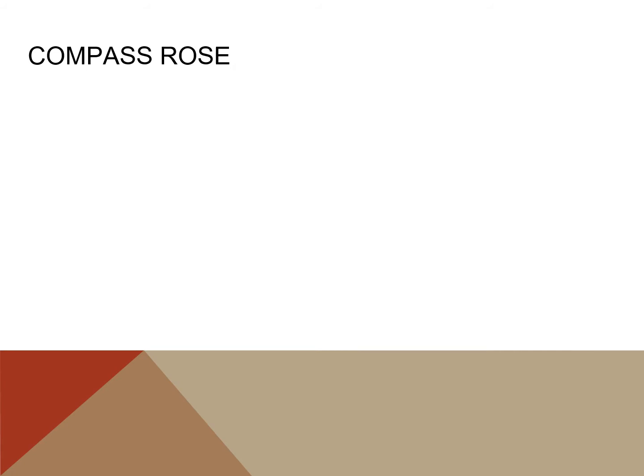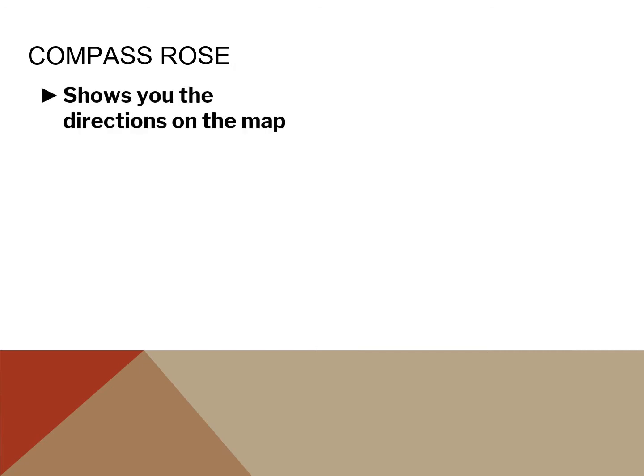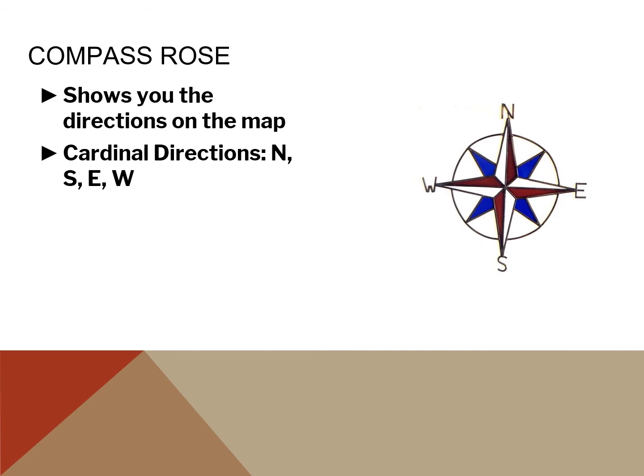So parts of maps are just the little things on the map that I need you to know about. A compass rose is the thing that shows you the directions on the map. It usually has the main directions, north, south, east, and west. So on your notes, if you just want to type in NSEW, that would be fine. Normally, I'm not a fan of abbreviating, but I know you know what these ones mean, so feel free to abbreviate on that.